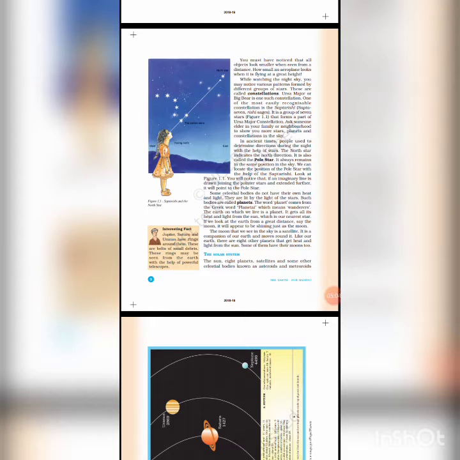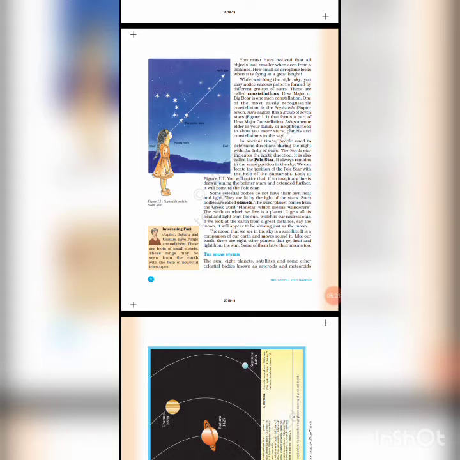The Moon that we see in the sky is a satellite. It is a companion of our Earth and moves around it. Like our Earth, there are 7 other planets that get heat and light from the Sun. Some of them have their moons too.